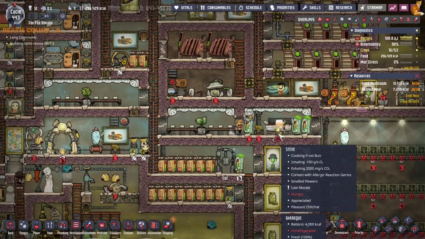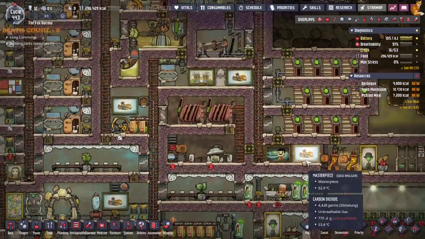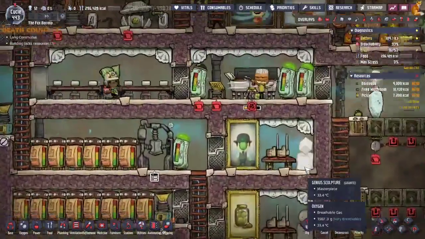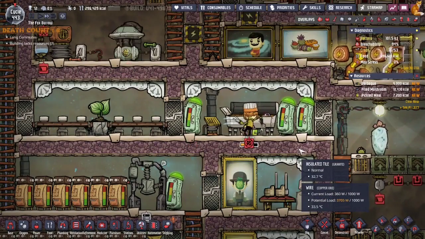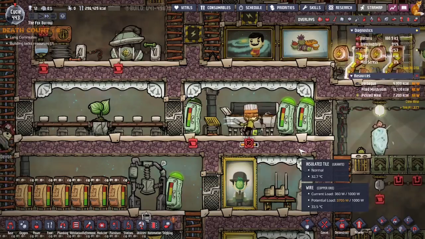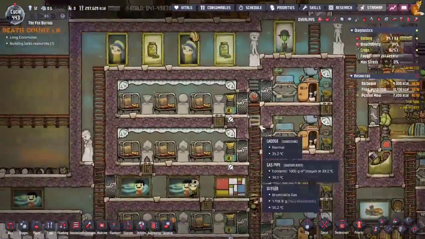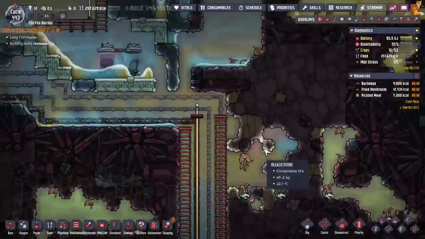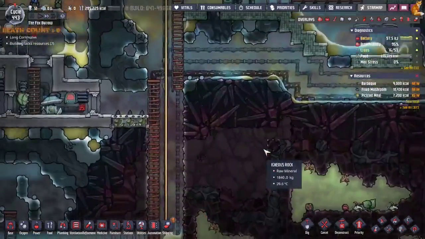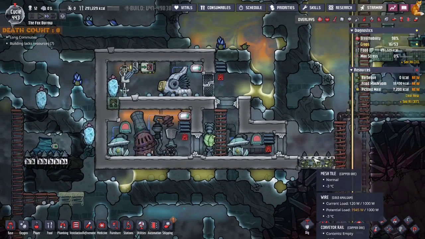What is that on the floor? Steve is a very industrious cook. I appreciate him so much. Well, anyway, how is everything up here going? Well, the doors are open. The pressure's still a little high.